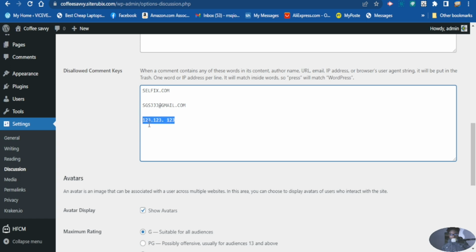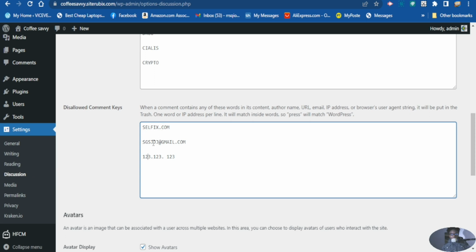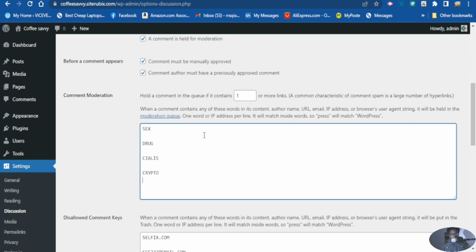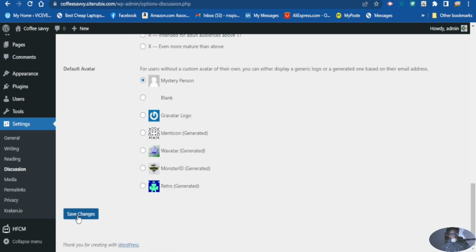You can also block IP address, the IP address of the owner. So just type the IP address. This is an example of an IP address there. And any comment, any message from this IP address will be automatically blocked. So manually, you can block email address, domain, you can block IP address, you can block comments containing words like drug, beer, all these words, and you can add more words there. So when you finish, just scroll down here and hit save changes.